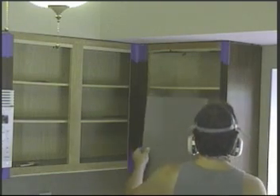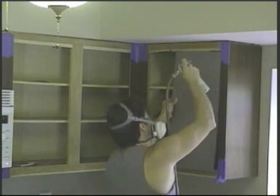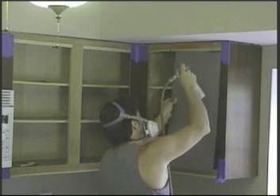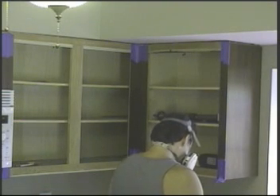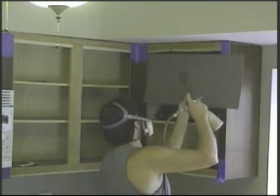This is the respirator we wear when spraying the glue, and this is our glue gun. We use compressed air to spray the glue onto the face of the frame. This is the spray board we use so we don't get overspray inside the cabinet or on the veneer, by holding it up into the opening and spraying onto the wood where we want to attach the veneer. We also spray the back of the veneer, then once the glue dries on both the cabinet and the veneer, we apply it. Now we have most of the wall cabinet veneer done.